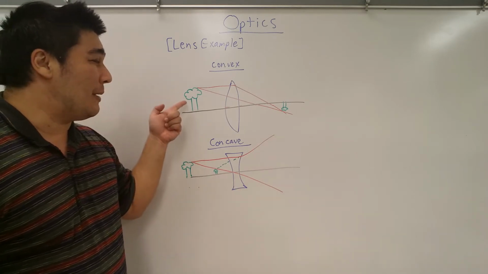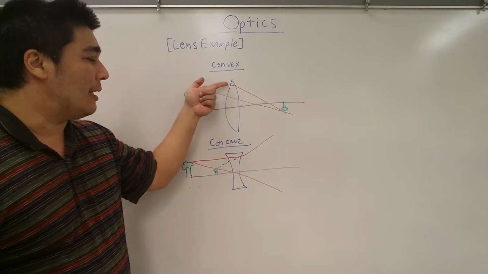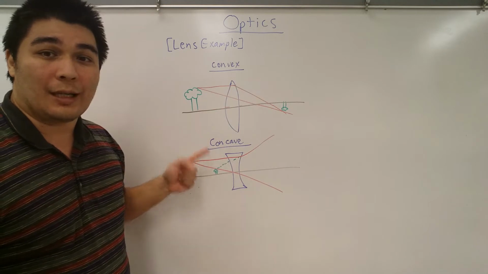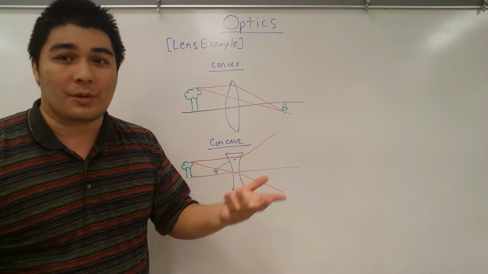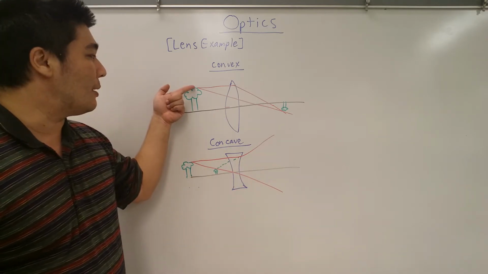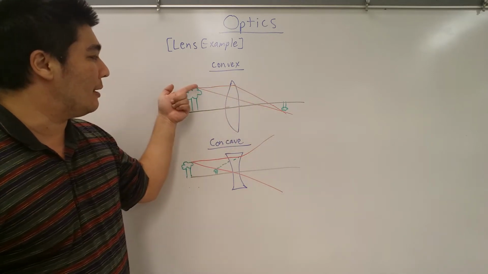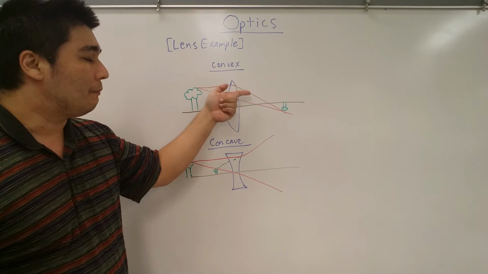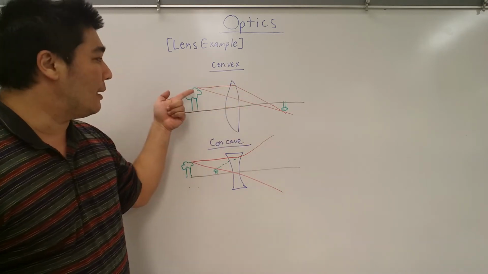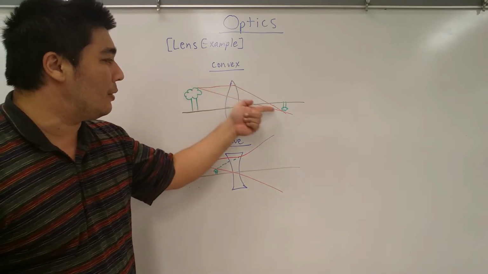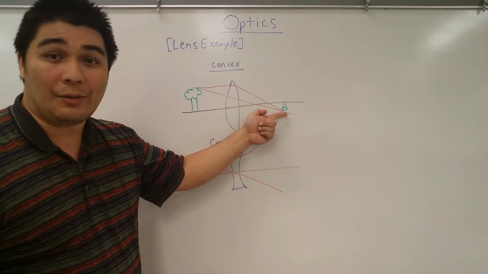So I drew a tree, and what I did was I took the image of the tree and sent it through the lens and had it do its thing, whether it's concave or convex. I had it bend the way it was going to refract. And so what happened was, when it goes through the convex lens, it bends down like this. This light beam is actually the top of the tree. So when it goes through to the bottom, the top of the tree is down here.